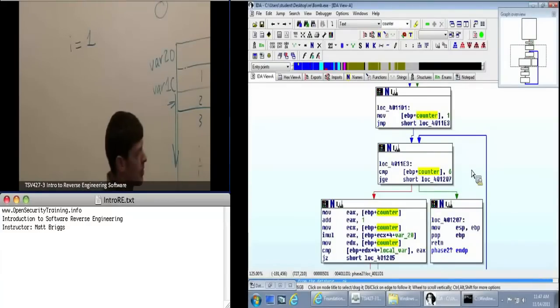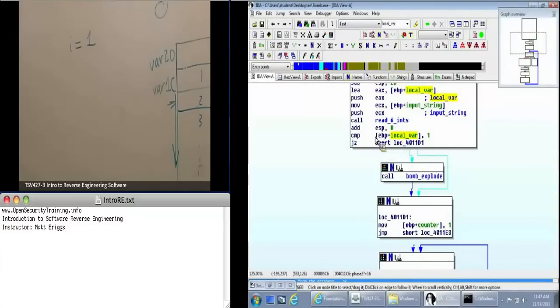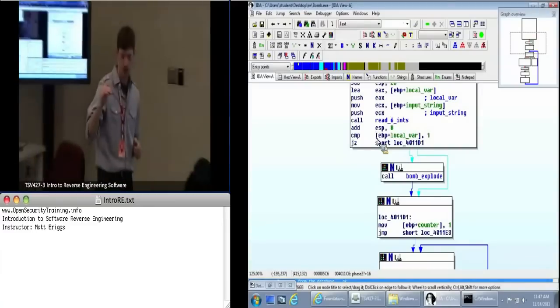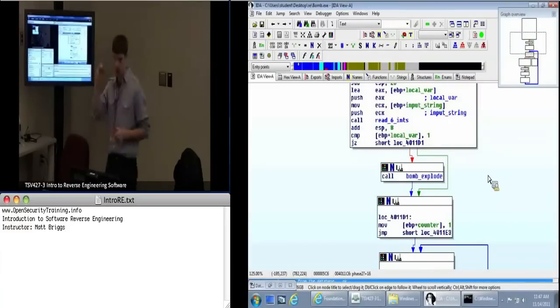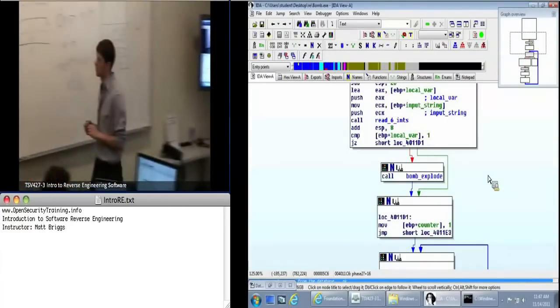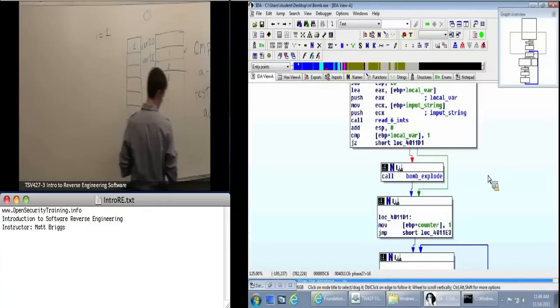So we take the first one, and one thing you should have noticed up above is we compare the first item in the array, so this is a dereference. We're saying I want the array, then I want the value at the beginning of the array. So give me the first integer, compare it with 1. If it's 1, we'll continue on. If not, if this compare instruction is failed, then we'll explode. So we know the first integer. We know that's 1. So we've got that.